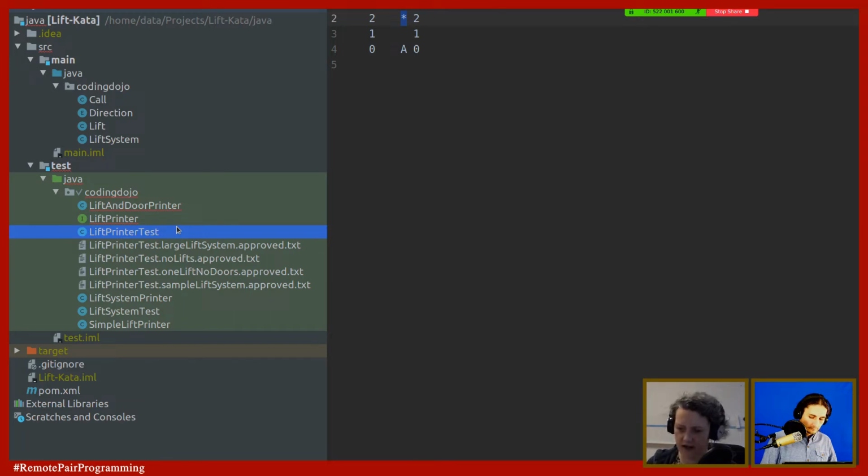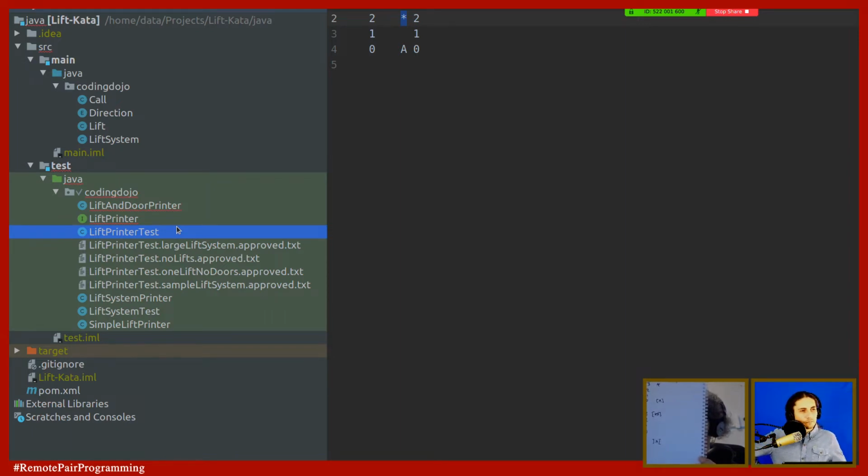So then if we included the doors, it would look like that to start with, the lift with closed doors, and then it would move up to the third floor with the doors closed, and that would be the next step. Now you see the three steps in this scenario, I think, and that's basically one scenario, really. That's a scenario for the behavior of the lift system. For moving it. Yeah.